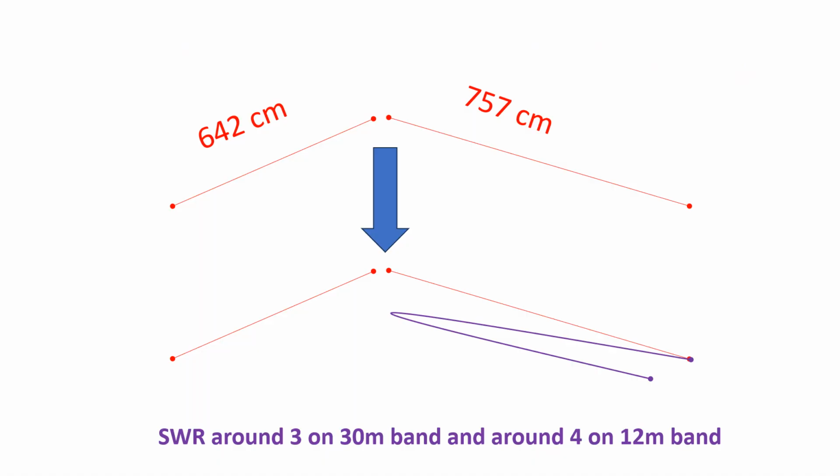From the data on record, I calculated that there was 642 centimeter wire to the east and 757 centimeter to the west, making a total 1399 centimeter. That is about 2600 centimeters short for an 80 meter dipole. Went out and bought 27 meter 1.5 square millimeter wire and started working on zigzag off center fed linear loaded inverted V dipole antenna for 80 meter without any loading coils.